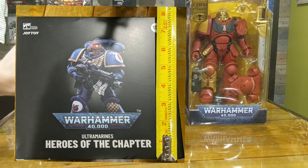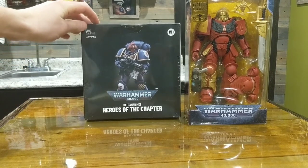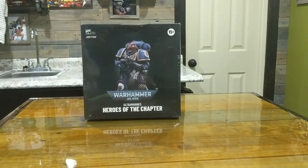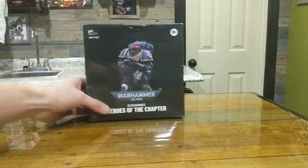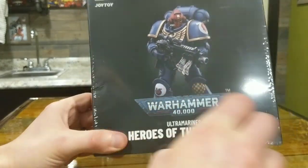This thing is probably about 8 inches by 8 inches. I'll pull out a tape measure if it makes you guys feel better — actually I won't, but just to give you an idea. It's pretty big for what I'm expecting to be a smaller figure, about 4 inches is what they're supposed to be.